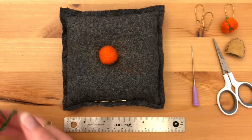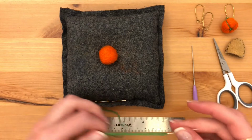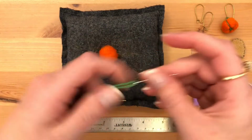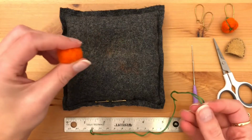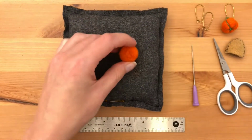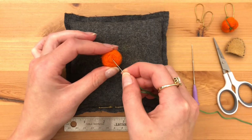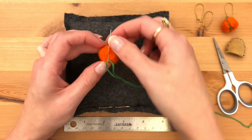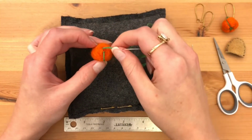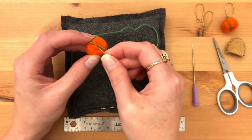Alright, grab your embroidery thread about 12 inches long and tie a knot at the end of your thread. It's time to make this orange a pumpkin. To start this off, catch a bit of wool with your needle in the center of your ball and pull through. Bring your needle back through the same stitch and pull tight.